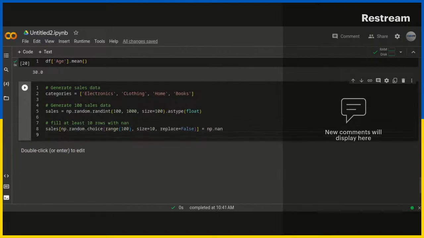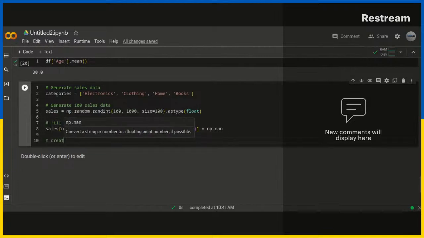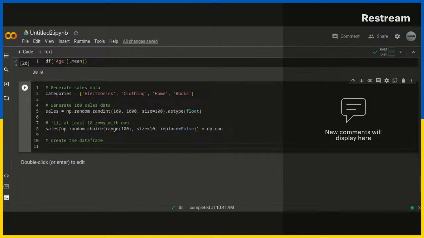Okay. Now let's generate the data frame with pd dot DataFrame.